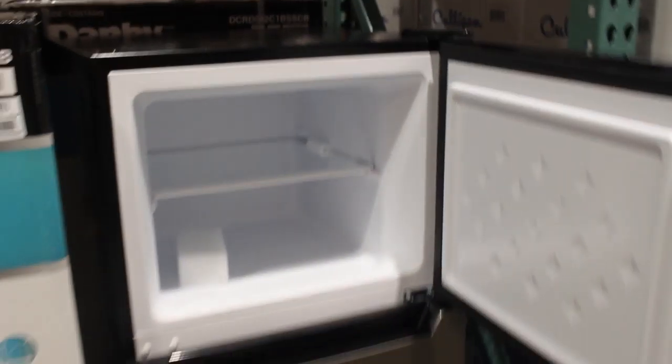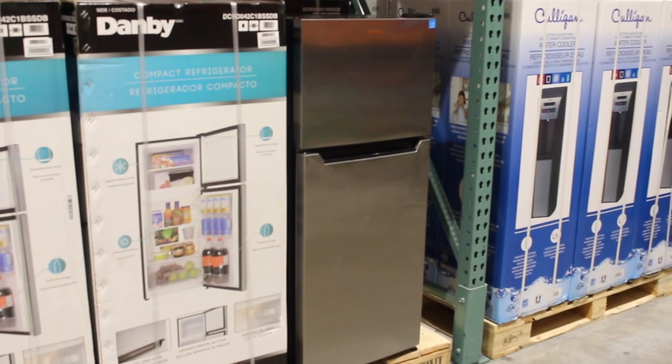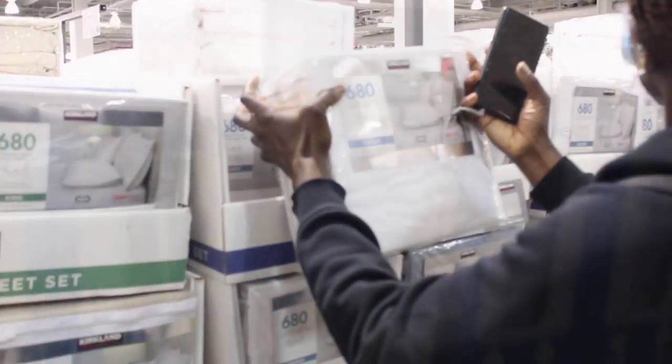Changed this whole section. This is a fridge? Yeah, it's amazing. Yeah, they have these in apartments in New York City. I saw a one bedroom that had this fridge. In an apartment? Yes. I'm not renting that apartment. There was a one bedroom that had this fridge. Oh, water cooler. How much is it?